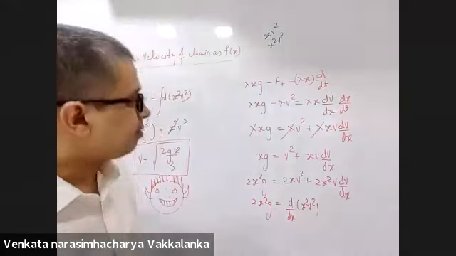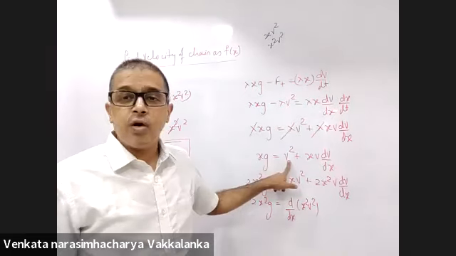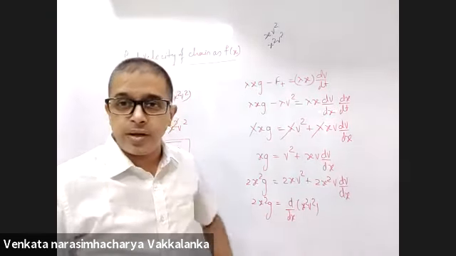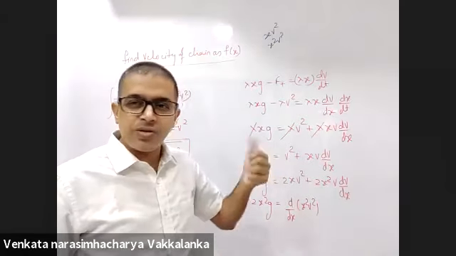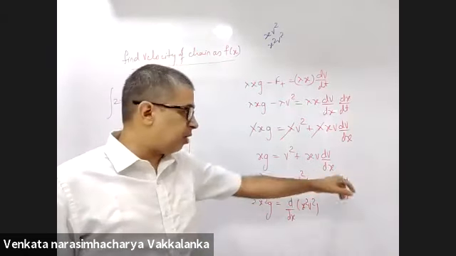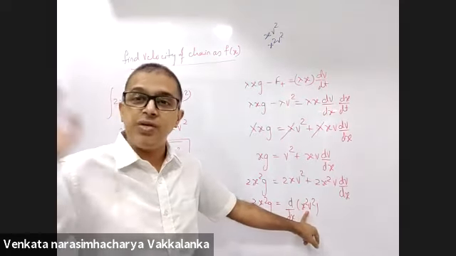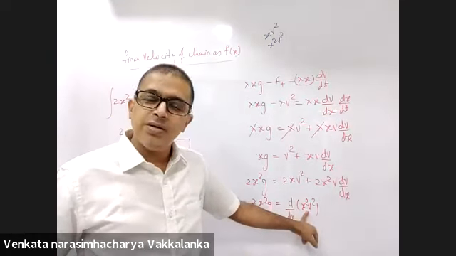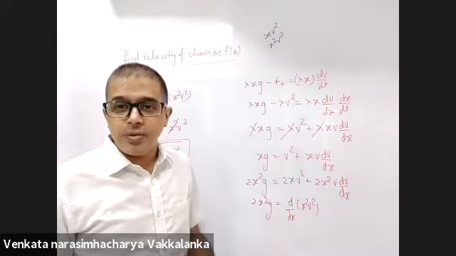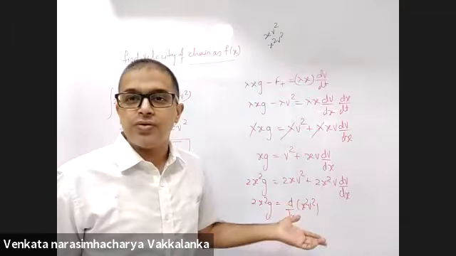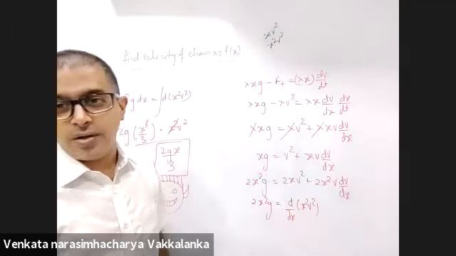Yes, sir. So now, because I have got v square, I'll try both the options. X into v square, x square into v square. X into v square is not working out for me. Whatever I multiply, I cannot express this as d by dx of x into v square. So next option is x square into v square. What should I multiply to get that? We try all options, and hence you get this conclusion.